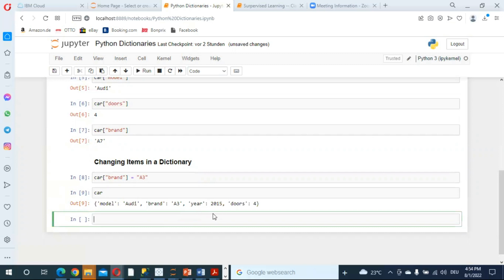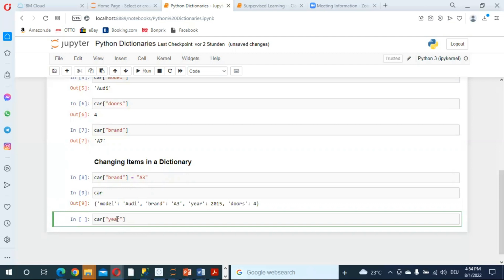So we also want to change the year. A3 is an old car. You have new brand now. So let's change the year to maybe 2008. So if you want to also change the year, you call your car and your year, because that's what you want to change.